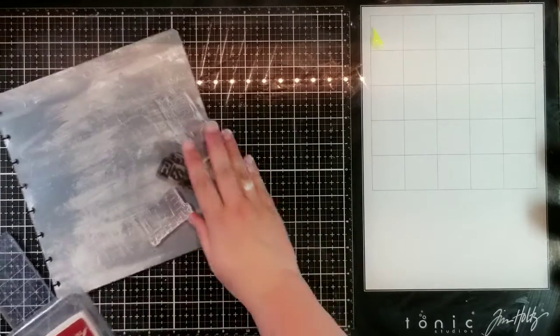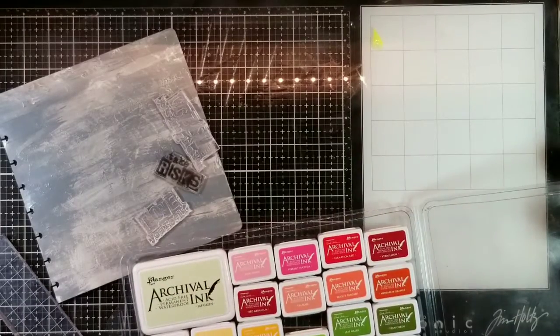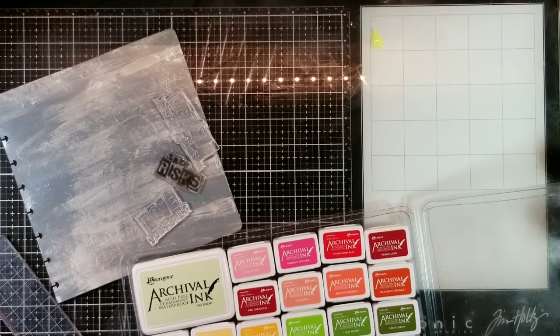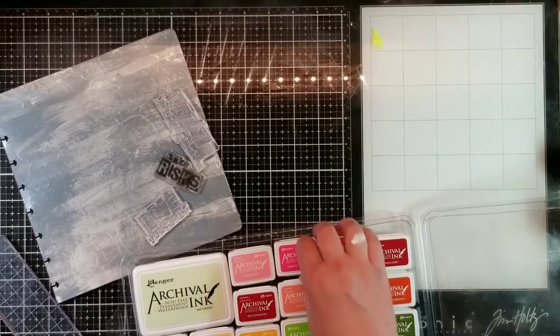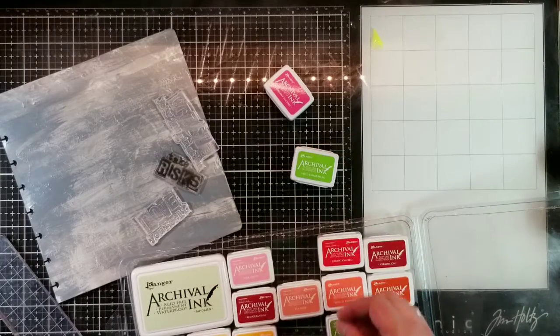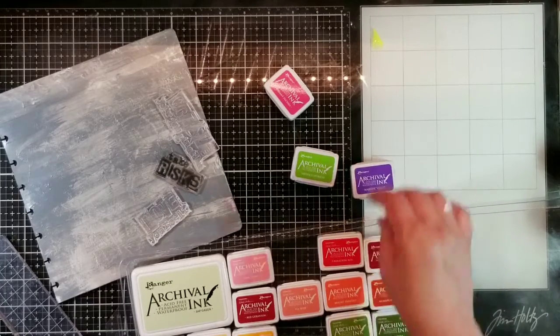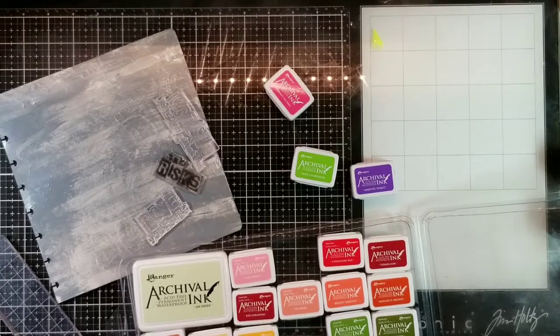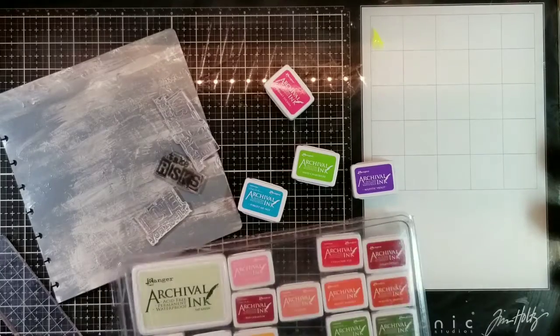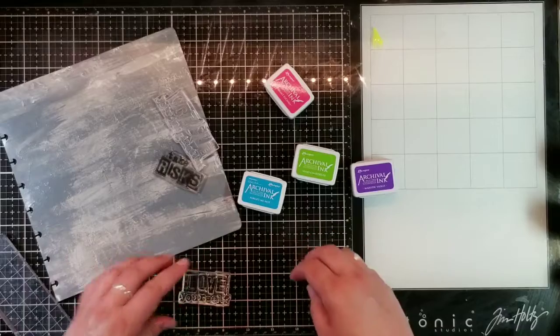I still want bright, bright colors. I still want neon colors. So I want fuchsia. I know that's a bright color. I don't know if this will show up or not, but I want that. Purple. We'll just see if those will show up. I don't know. I didn't test this. So we'll just try it on this one.